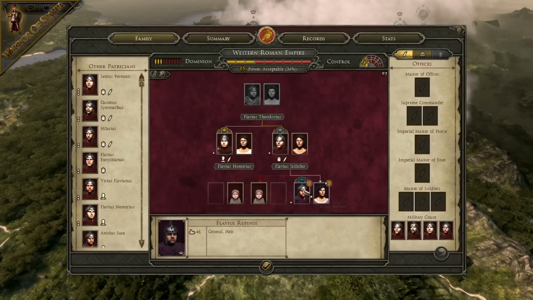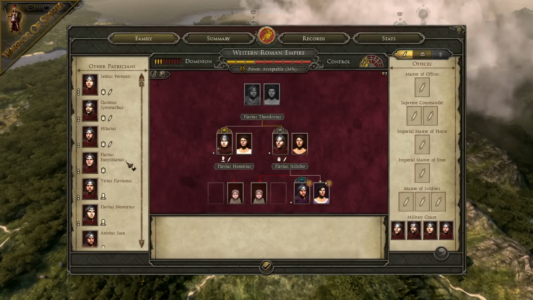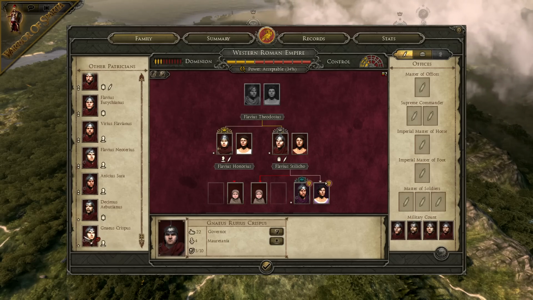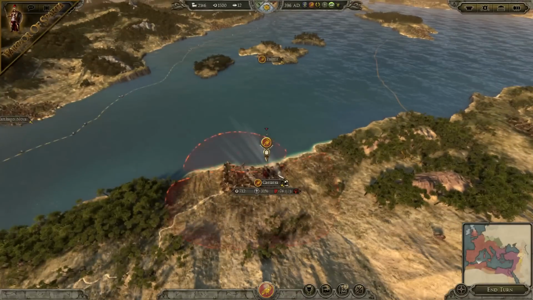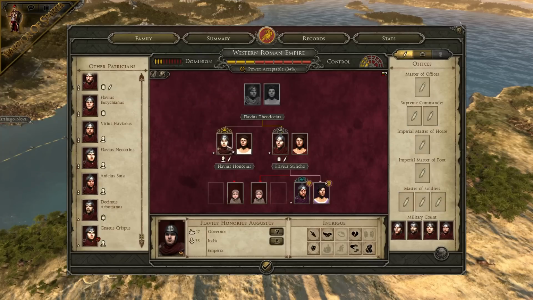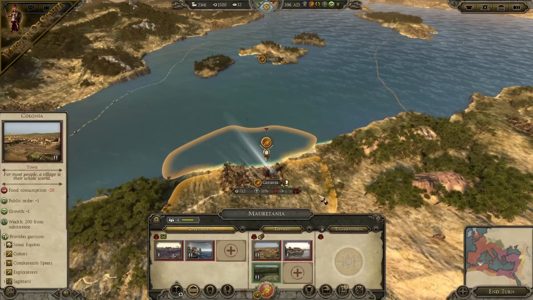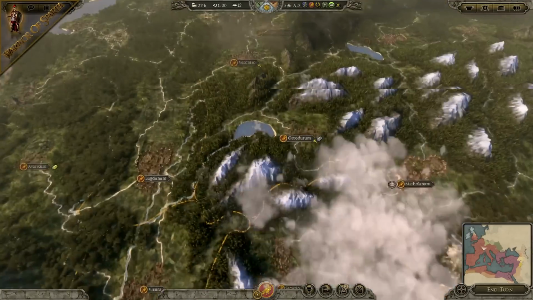And as I say, we've also married our daughter off to their faction heir, which will no doubt improve relations. Now this guy's loyalty is pretty bad, and he is the governor over here at this province, which would not help matters at all. So we're going to try and get our emperor to secure his loyalty straight away. We can't let him have an uprising.